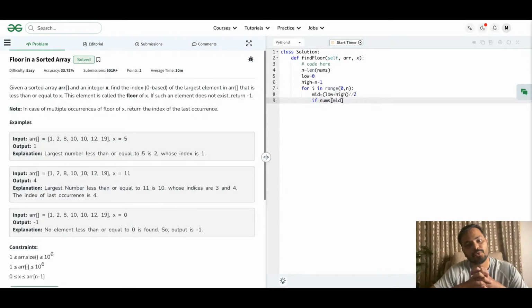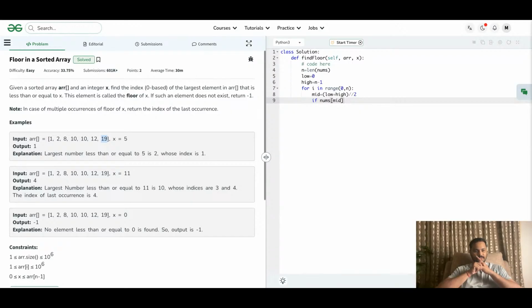So let us consider this case. My low is 1, my high is 19. So 19 plus 1 is 20, and 20 divided by 2 is 10. 10 is my index.